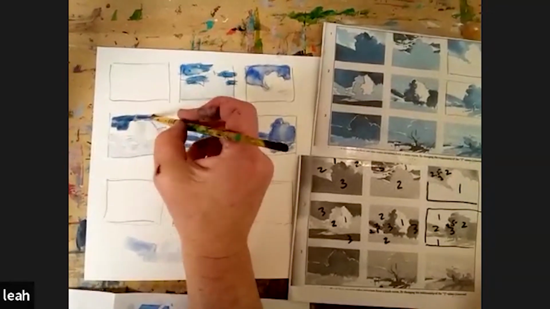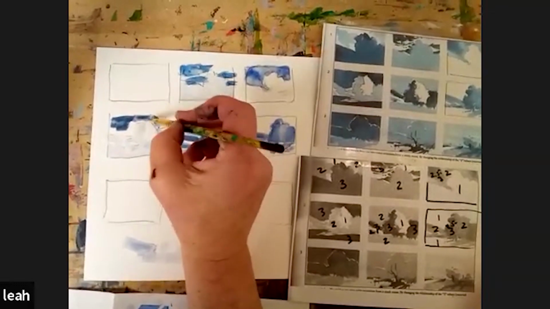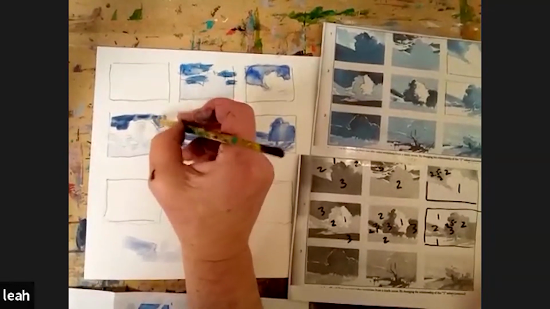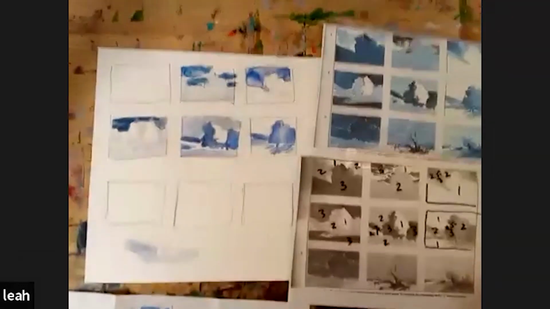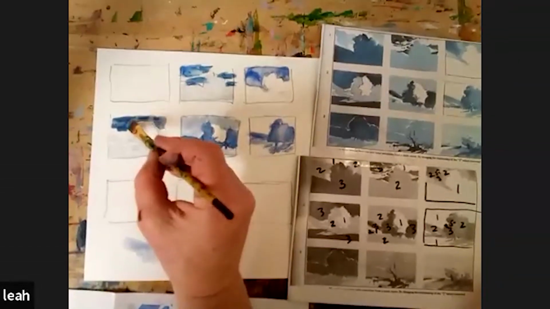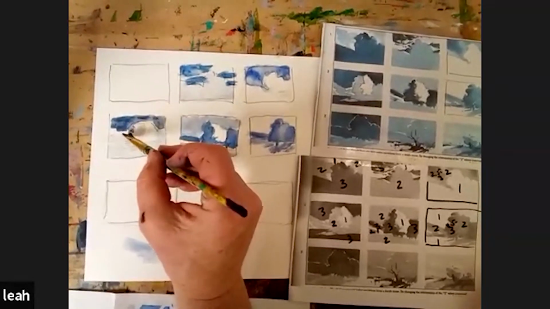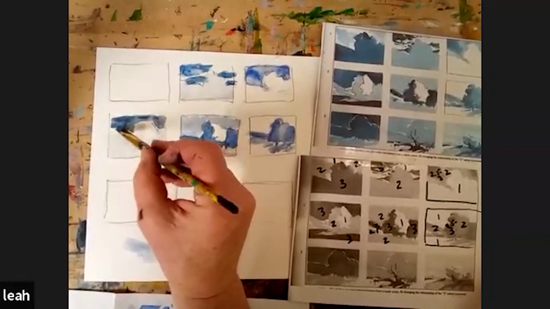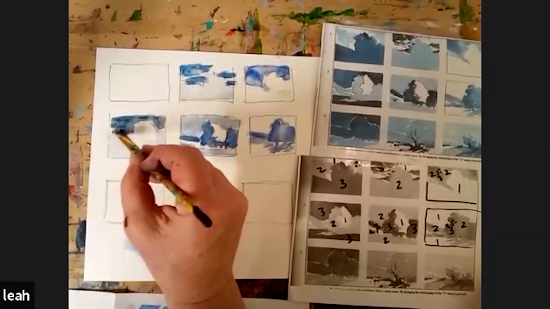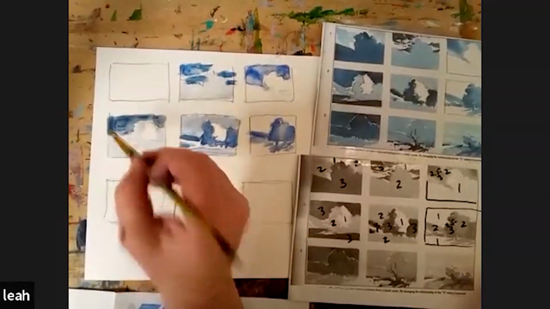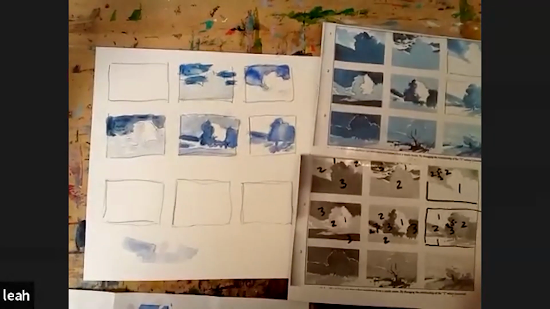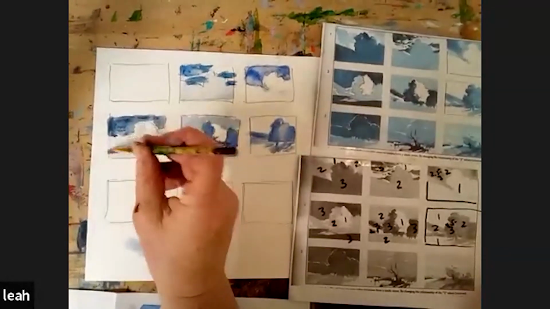So really our eye goes to value and contrast, which are very important. Our eye kind of goes to the areas in a painting where one value meets another, where a light meets a dark, where a dark meets a light. Where there are value shifts.